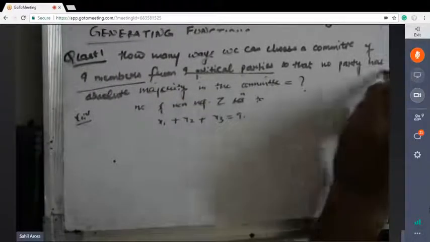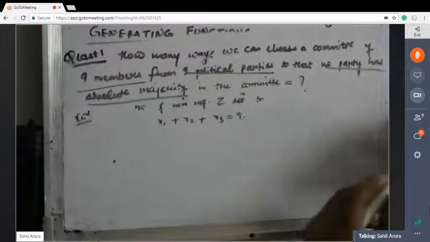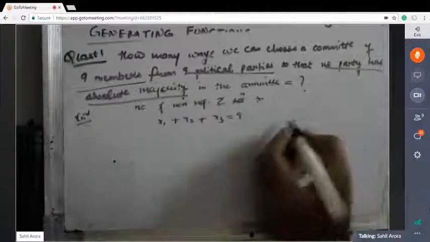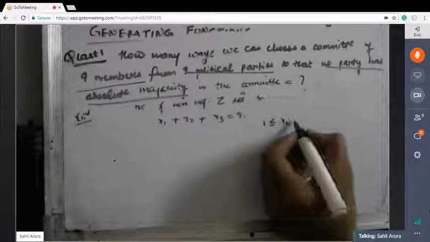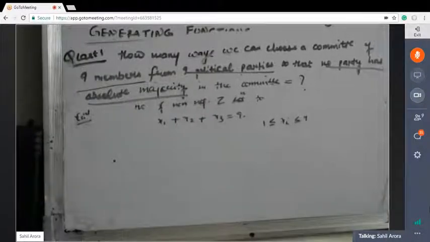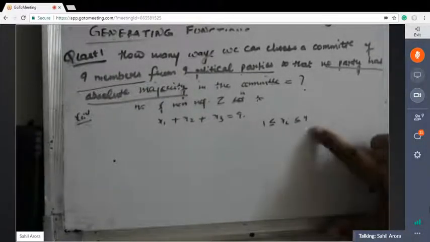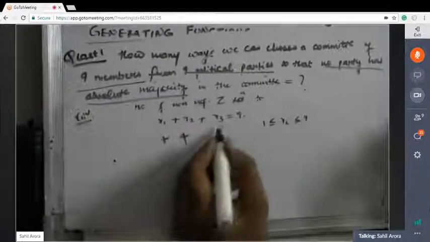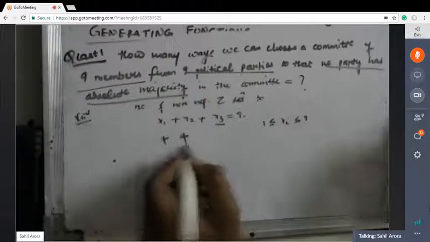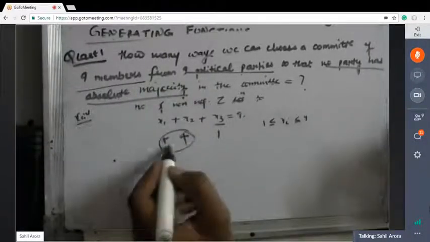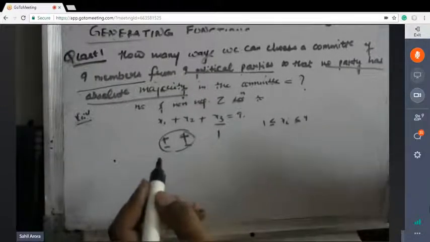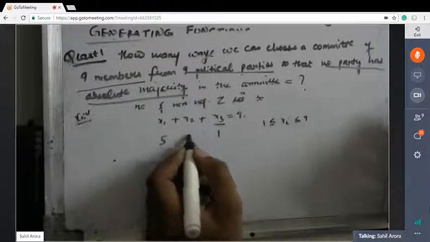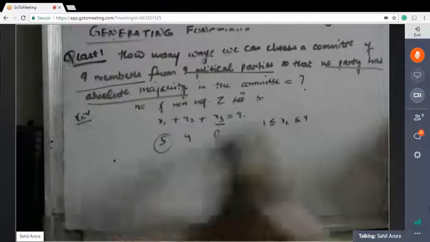that no party has absolute majority. No party will have a majority means what? If every party is between 1 and 4, then there will not be a majority. If every party is between 1 to 4, there will not be any majority in this case. Why? Because if, let's say, this is 4, this is 4, and this is 1, this is not a majority because these two are the same. But as Ajinkya said, it is not more than 5. It can be 5. Let's say if I take 5 and I take 4 here, then this will become 0. Then this would be a majority. So it cannot be 5, right?